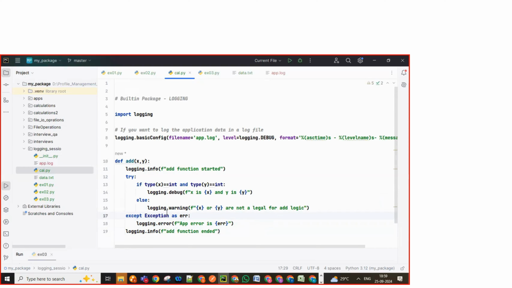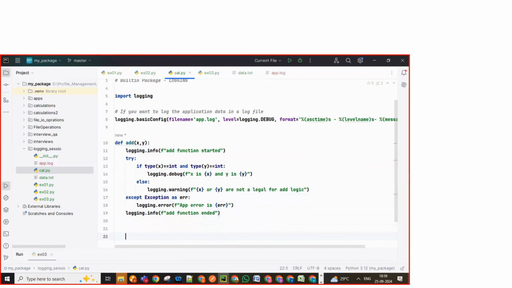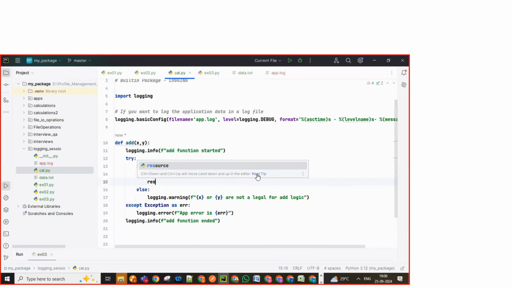Got it? And in the same example, I'll try to store this information in the DB. For example, let's say after calculating, I want to print the information to the DB. Let's say if both are integer, you're printing it, and say result equal to x plus y.